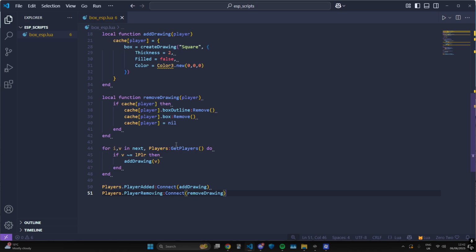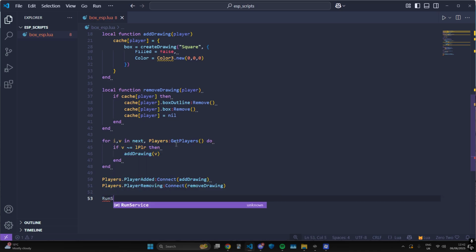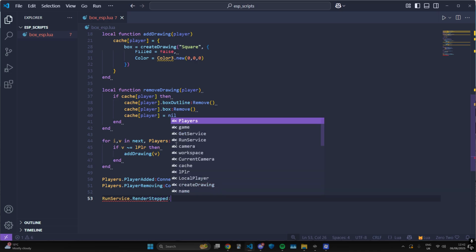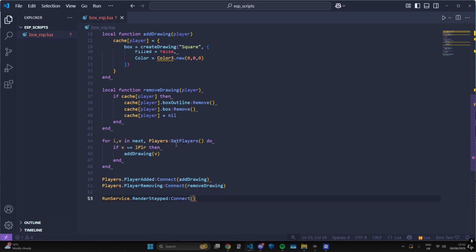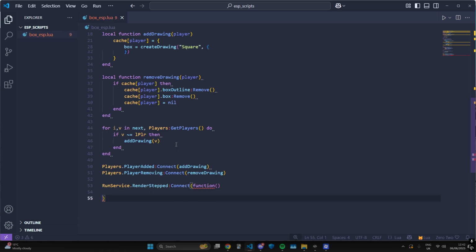Then what are we gonna do? Oh yeah, then we need to do run service, the run service loop. So we're gonna do RunService RenderStepped connect function, and then we need to iterate through the cache table.